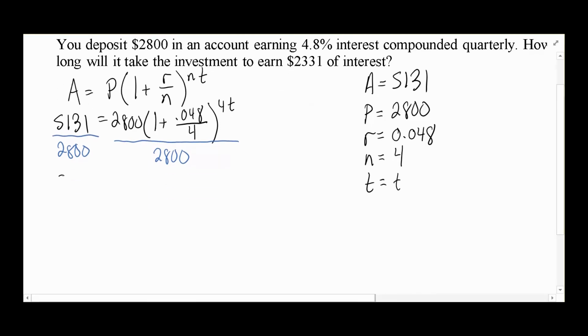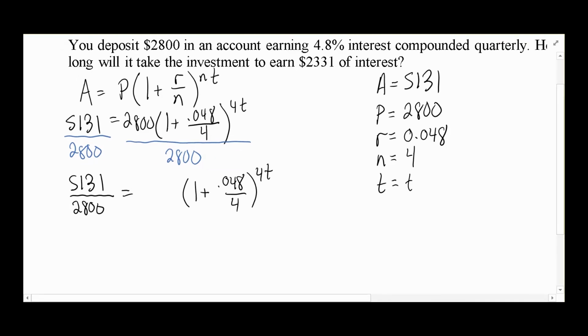Now this is going to end up being a calculator problem in the end. So I'm not going to bother putting this 5131 divided by 2,800 into the calculator. I'm just going to leave it there. And really, same thing with this other piece. Even though this does simplify to be a nice, happy number, I'm going to leave it there just to point out what happens when it doesn't work out nice. So now I have an exponential equation, or in other words, I have an exponent in my variable. To get the exponent out of the variable, take a log of both sides.